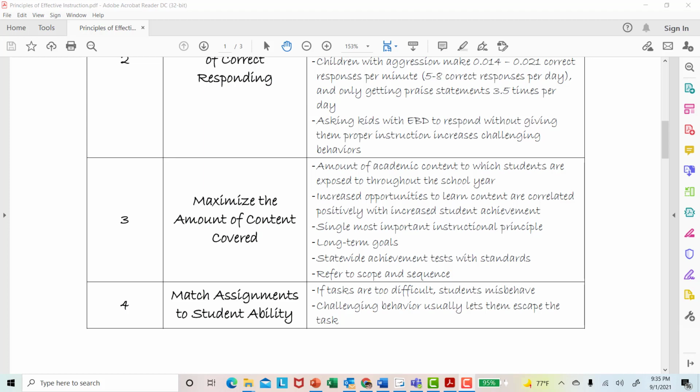If you don't have those state standards and you don't have that curriculum, then typically you can use teachers' manuals or things like that, or maybe your team has some ideas and you guys can plan that together.